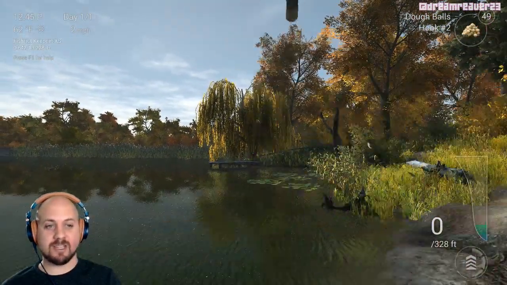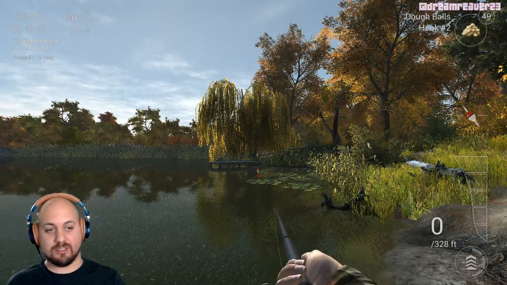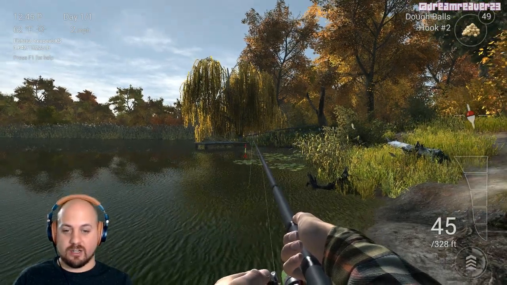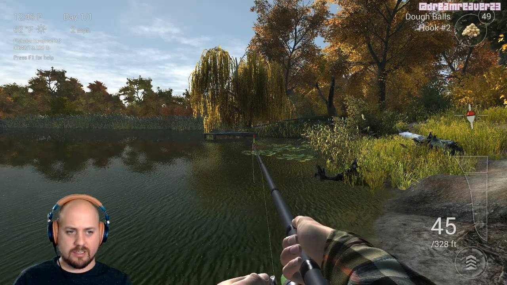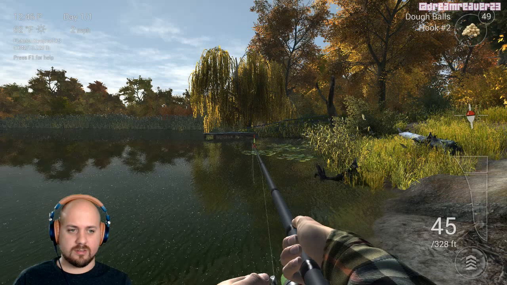And I caught it just right over here. I'm actually switched over to dough balls. It was in the shop as something that you could shop with. Crappie typically like lilies, covered areas, and stuff like that. So we got our leader set to about 20 inches, 22 inches.